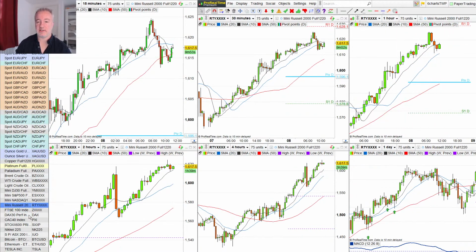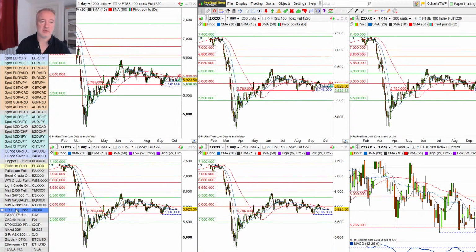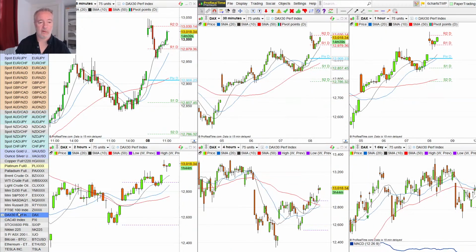Russell's also potentially setting up to go long. They're overextended on the daily, but the NASDAQ isn't. Russell is. What's the FTSE? I'll just skip that. I don't have intraday data on that one. DAX is looking more bullish than bearish. It gapped up. It's come down and just kind of closed to the previous high, but hasn't closed the gap.